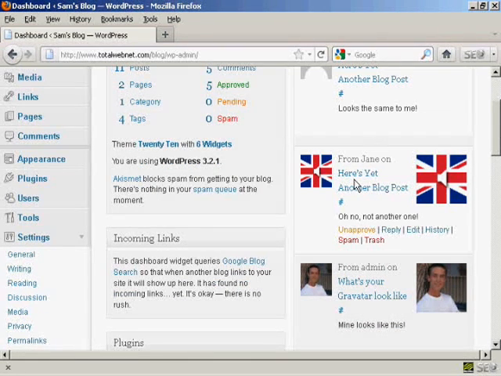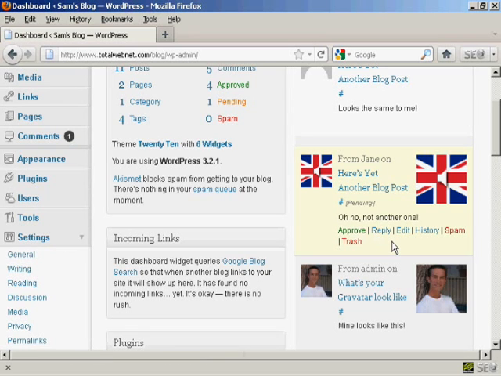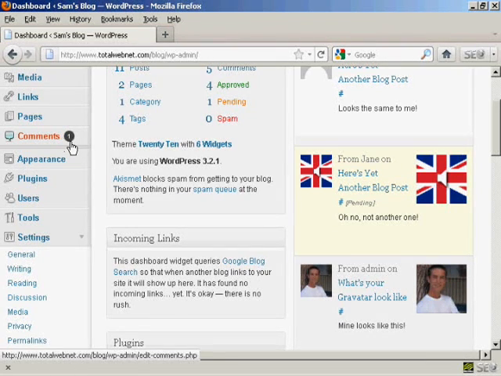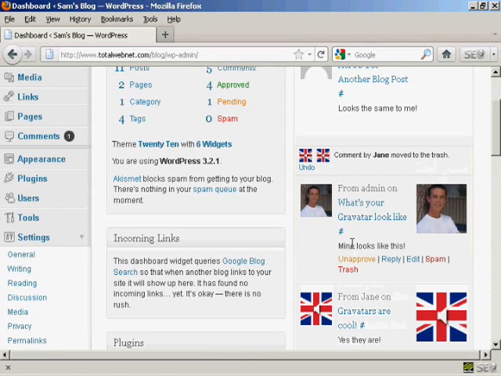Now let's say Jane's comment had been automatically approved because I'd already approved one of her comments. But then when I come to the dashboard, I decide that I don't really like what she's saying here. I can simply click here to unapprove it, and then that will be taken out and put into the pending file. You can see up here it's now saying that there's one comment pending, and it's also showing that there's one comment needing moderation here in this panel. If I decide that I really don't want it, I can just click here on trash, and you notice it says comment by Jane has been moved to the trash.